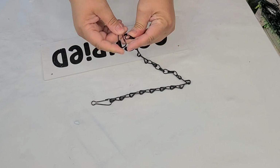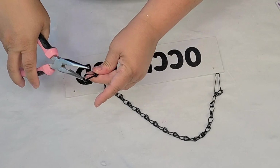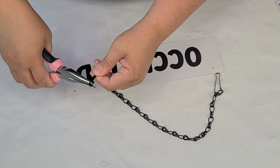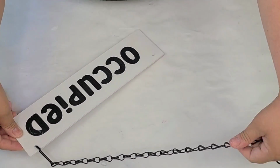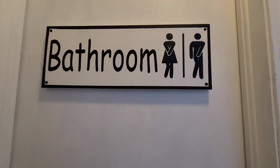Now we're going to take some of these Dollar Tree chains. These are like the planter hanger chains, and I'm just going to use one of the chains and then 2 of the clips. We're going to open up the clip a little bit because we want to slide it through the holes. That way the sign can hang. This is going to be a little occupied or available sign for my bathroom door.